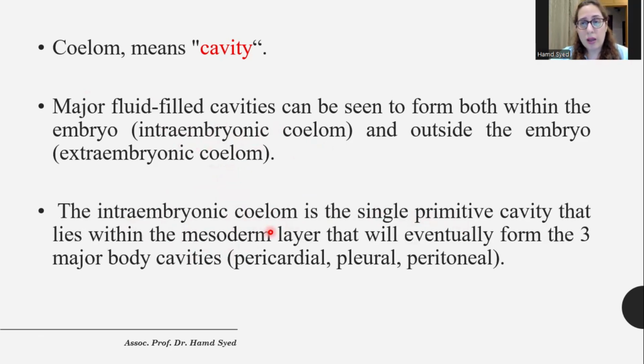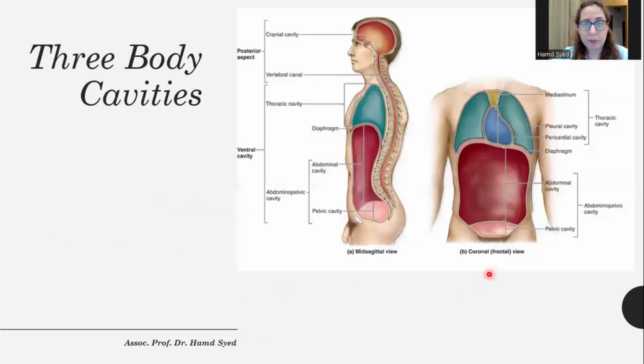If you recall from the previous lectures on general embryology, in the third week of intrauterine life, a trilaminar germ disc is established, and that is what comprises the human embryo. And the three layers in this germ disc are ectoderm, mesoderm, and endoderm. So remember, it is within the mesoderm, that is the germ layer which is sandwiched between ectoderm and endoderm, that the intraembryonic coelom is going to appear. And that intraembryonic coelom will eventually form the three major body cavities, namely pericardial, pleural, and peritoneal.